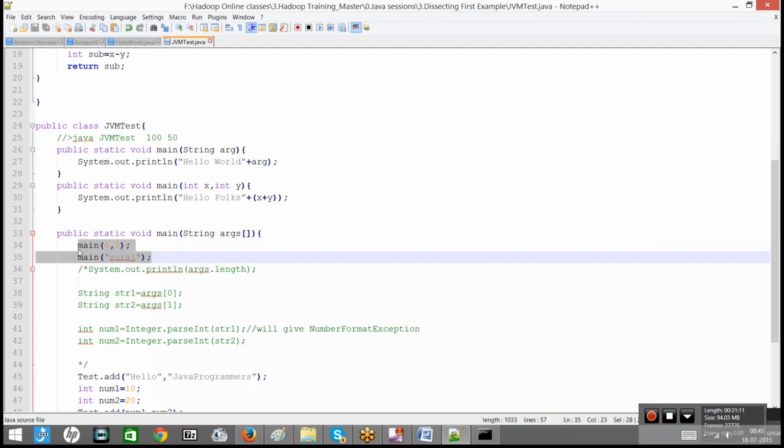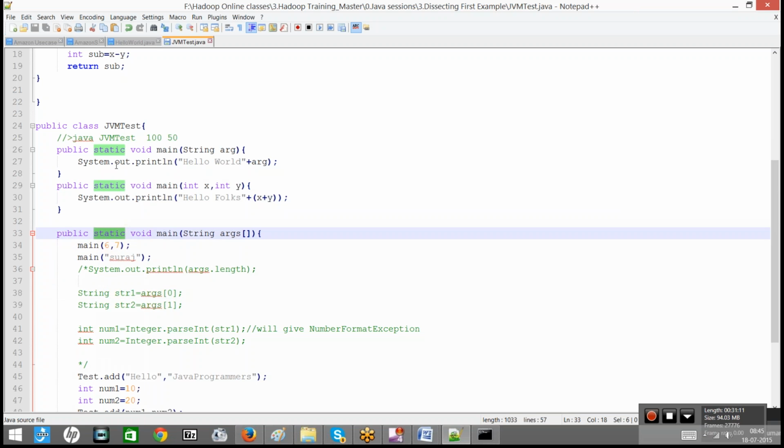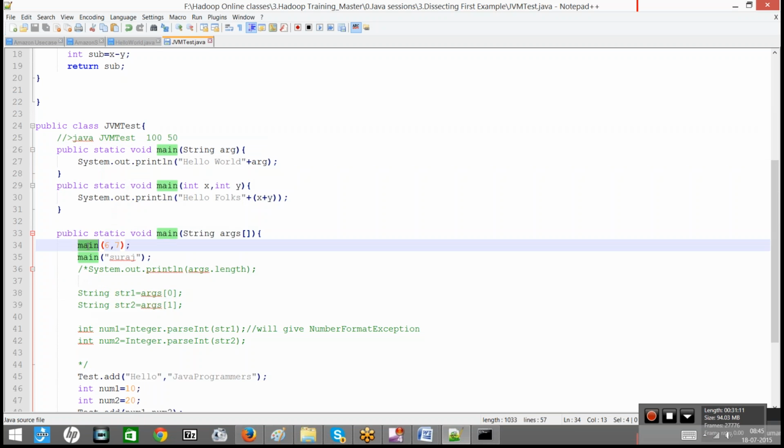This is a static method, this is a static method, and both are present in the same class, so you can directly call them. If it were present in some other class, then you would write class name dot main. And this main is method overloading.